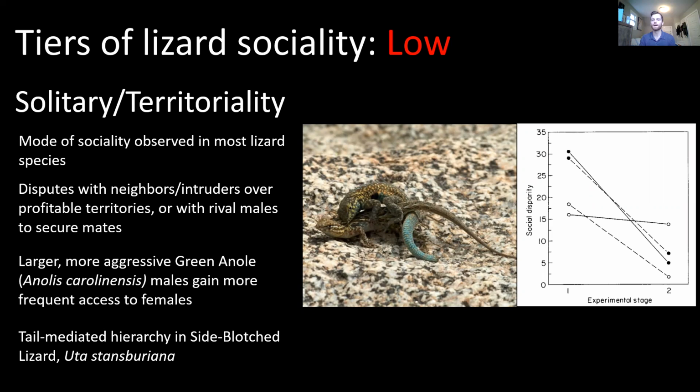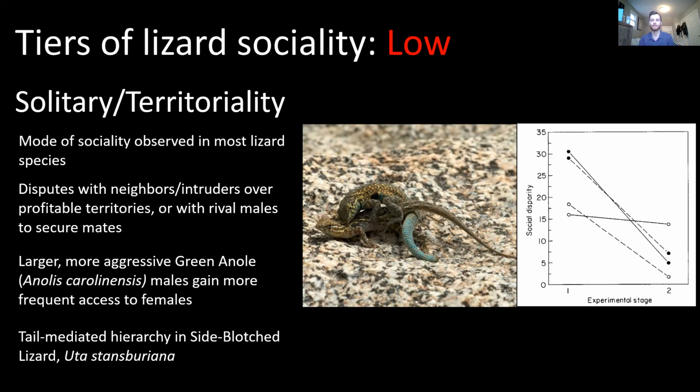A marker of dominance or subordination in many lizard species is the condition of an individual's tail, where individuals who have lost their tail lose much or all social standing, and their reproductive status suffers as well. When experimenters remove portions of the tails in these lizards, this asymmetry in aggression is almost completely eliminated in males, shown by the black circles in this figure here, that do most of the fighting.